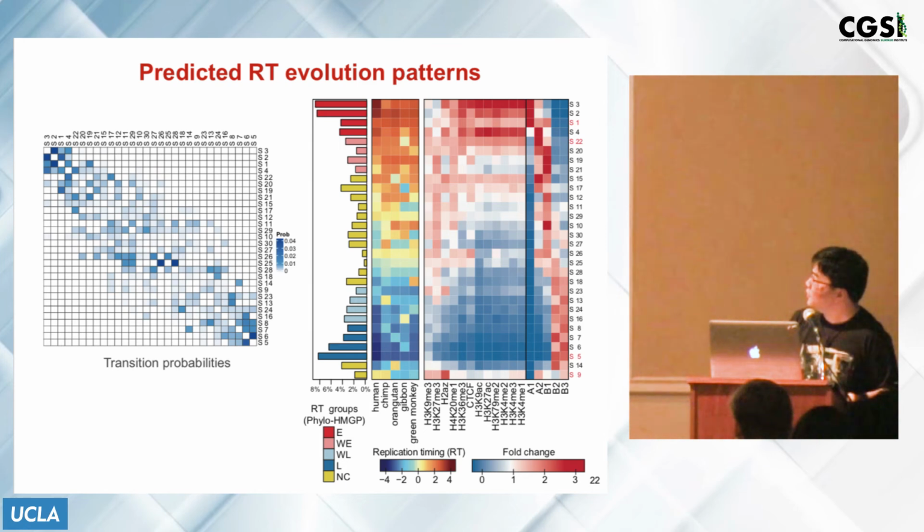For instance, these 4 are all considered as conserved early, but we separate them. You may ask why you separate them into these 4 distinct groups. But we thought that by comparing with other annotations, you start to see that these separations may have something pretty interesting, even though at the moment we don't really know how to interpret them. For instance, this S4 is also conserved early, but it's highly enriched in the A2 Hi-C subcompartment. But the other 3 states are mostly enriched in the A1 subcompartment.